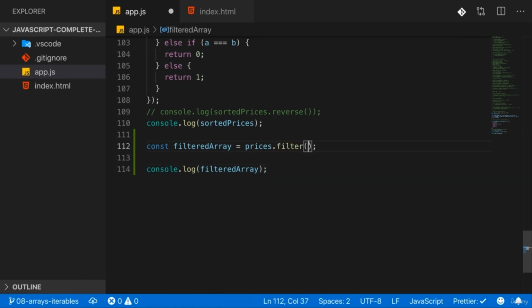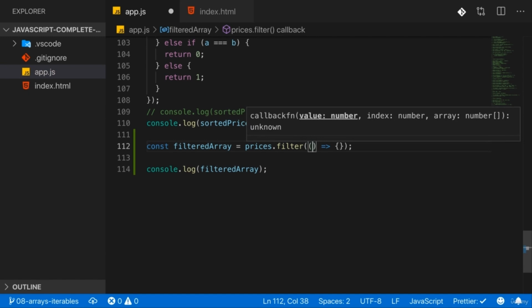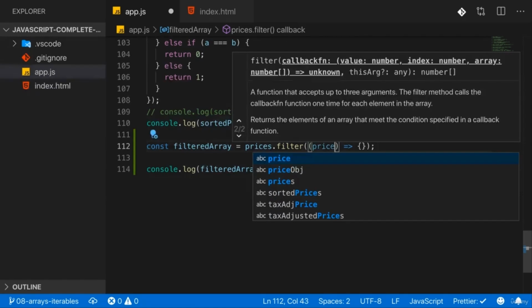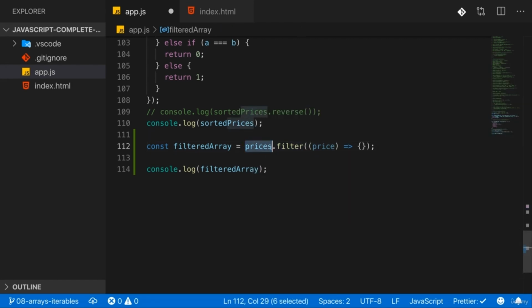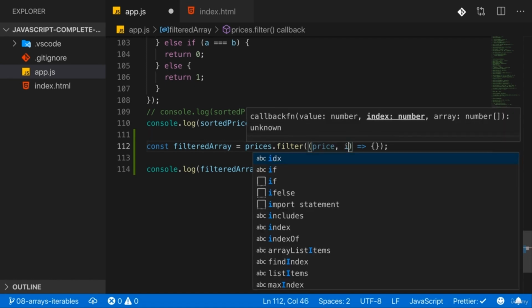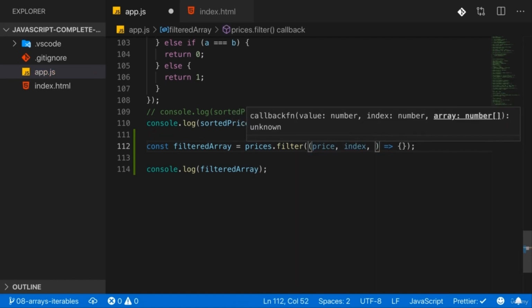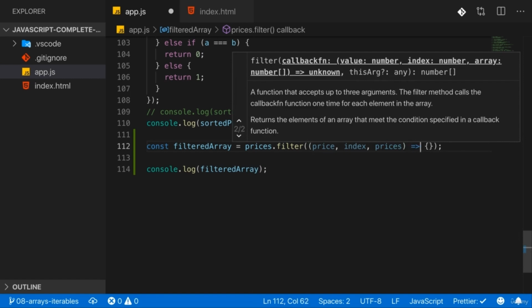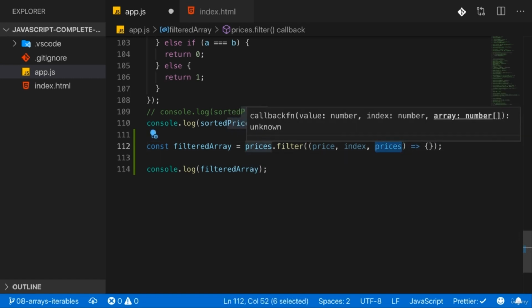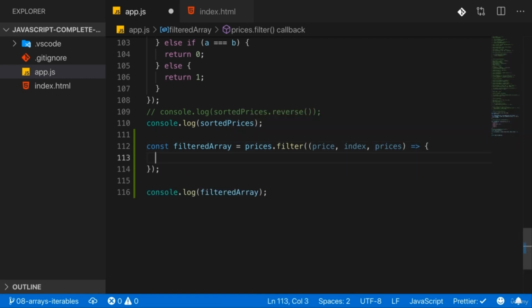And the filter method also takes a function. And this function here works just like the function you passed to find and to map and so on. You get the value it's currently looking at, because this function which you pass to filter is again executed for every item in the array on which you call filter, so on every price in this example. You get the index here, and you get the original array if you're interested, though you will rarely use that last argument, as you already saw here.